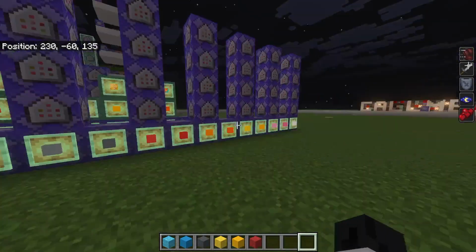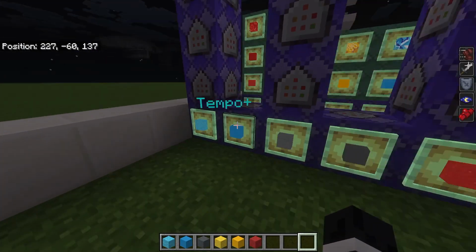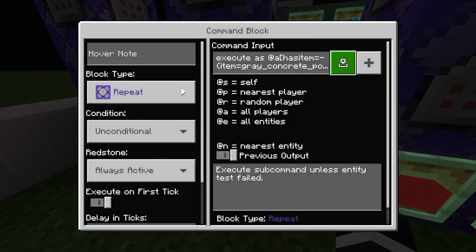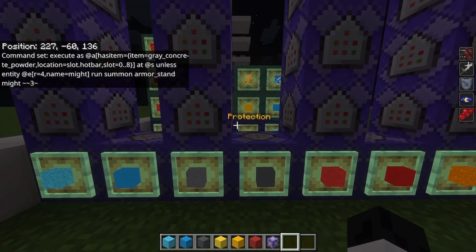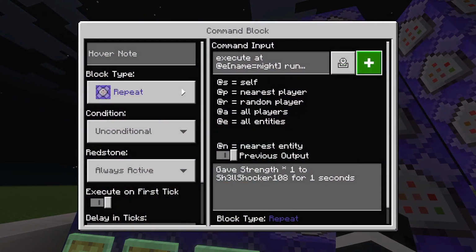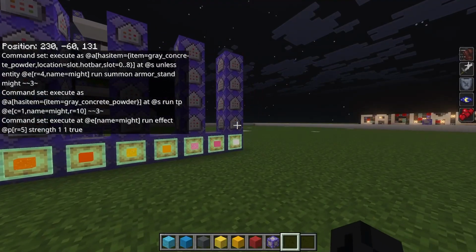The commands are the same for all these, but if you want to change, so like this is set to the speed, but all you have to do to change it over is change the name of the armor stand, right? Change the item. In this case, it's gray concrete, and then change the effect. This one. So yeah, strength 1 for 1, and that applies to all these.